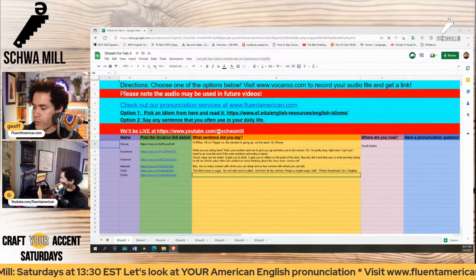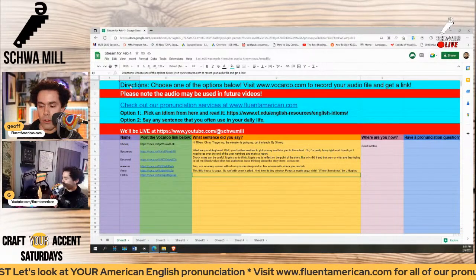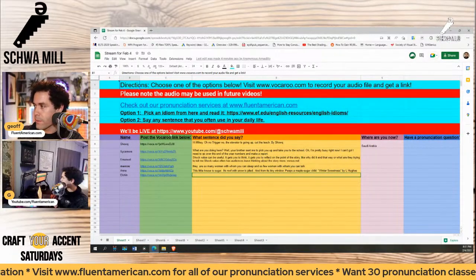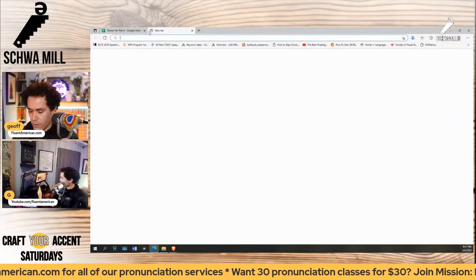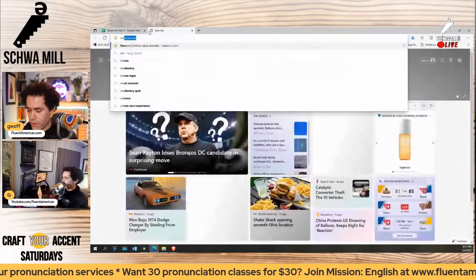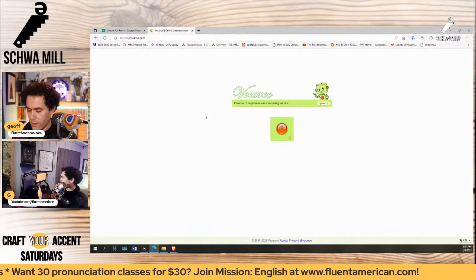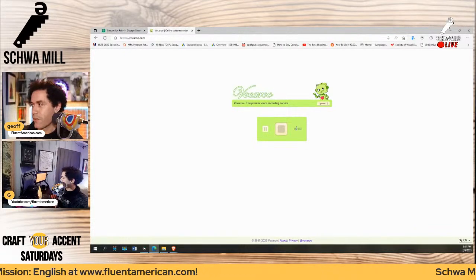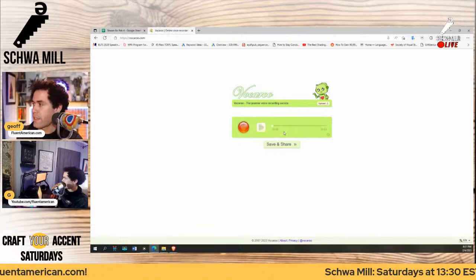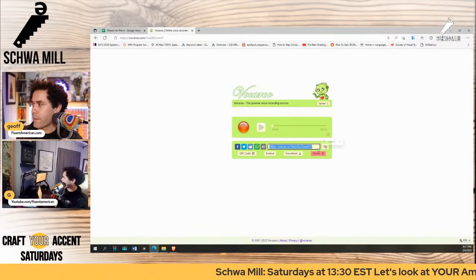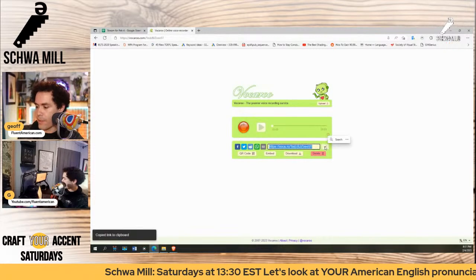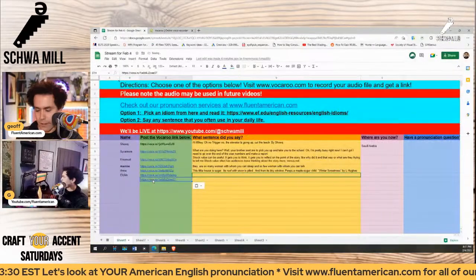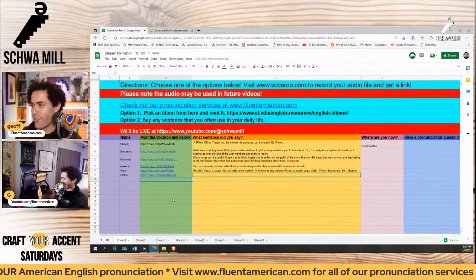And once you are in the Google Doc, you're going to notice up top there are directions that say you have some different options. You can go to vocaroo.com. Let's give an idea what that actually looks like. The very first time you log into the site, you're probably going to see this big fat record button. So if I press this, you're going to see it starts recording. I'm going to click save and share. It gives me a link. Copy the link. And I post it right there. Bam. So now I can get some audio of myself if so desired.